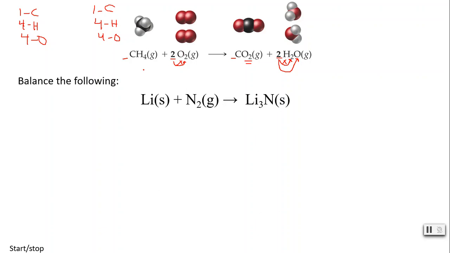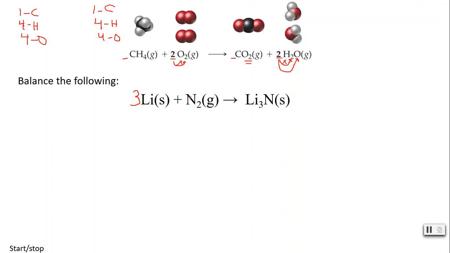So let's do 2 more examples. I have solid lithium reacting with nitrogen gas to give me solid lithium nitride. So many times when you balance a chemical equation, sometimes you can just do it upon inspection, meaning looking at one atom at a time and then writing the coefficient that's necessary. So in this instance, I've got 1 lithium on my reactant side. I have 3 on my product side, so that means the only way I can get 3 lithiums on the left is to put a 3 here. So I now have 3 lithiums. So my lithiums are balanced, 3 here, 3 here.